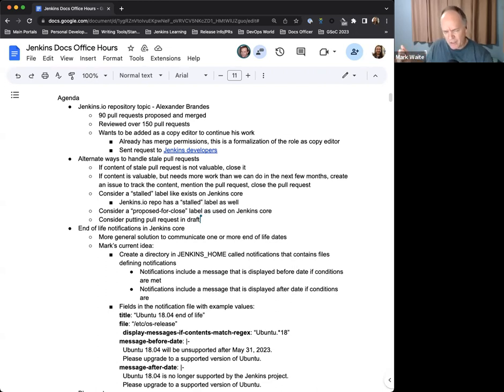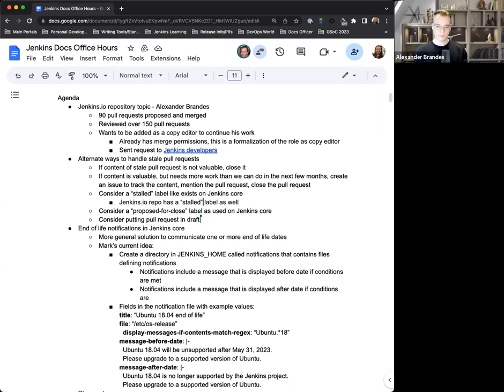So with an inactive submitter, the stalled label would be an easy one to tell me, oh, I've got an inactive submitter. And then proposed for close could also be used, although I worry that by closing it, it becomes completely invisible, right? It is no longer visible to anyone who could include it as content. So maybe stalled is okay, and we just accept that they're going to be open. That's closer to what Jenkins Core does, right? I think that was what you were pointing out, that it's okay that Jenkins Core has a number of open pull requests, many of them not getting progress, while we go through this labeling process.